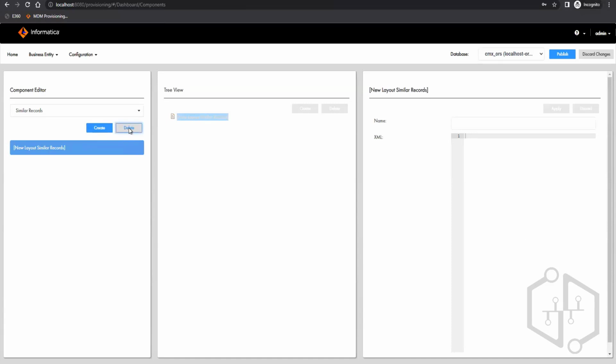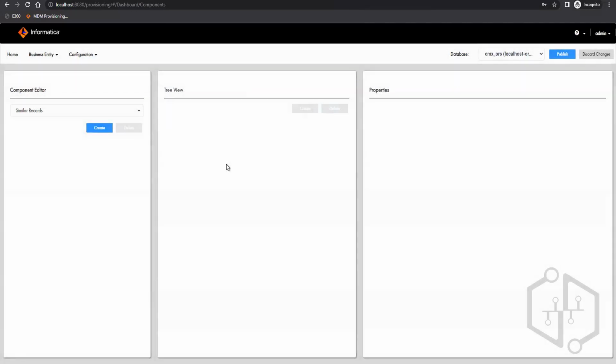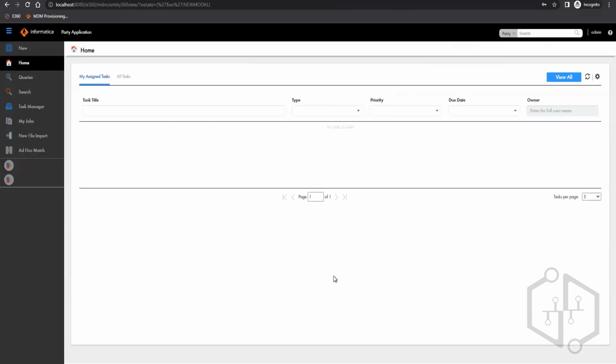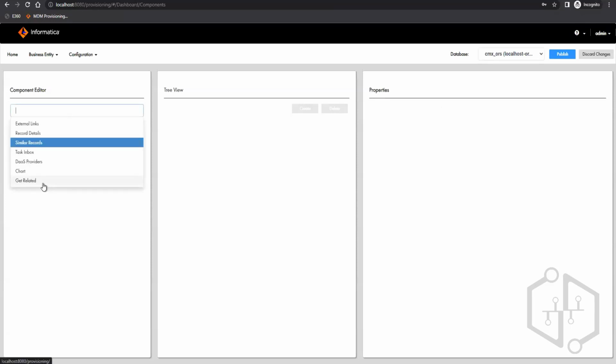This is something you'll see in almost 1% of your projects, not much, because most people nowadays use Elasticsearch. When they run any particular attribute value, they'll get all the records directly over there. Similar records and get related records are not utilized nowadays because the network diagram has come in and taken its place.